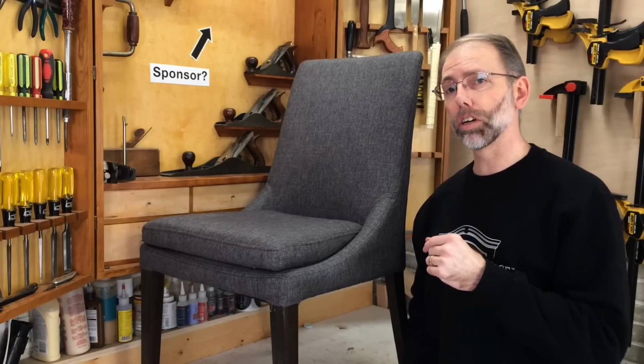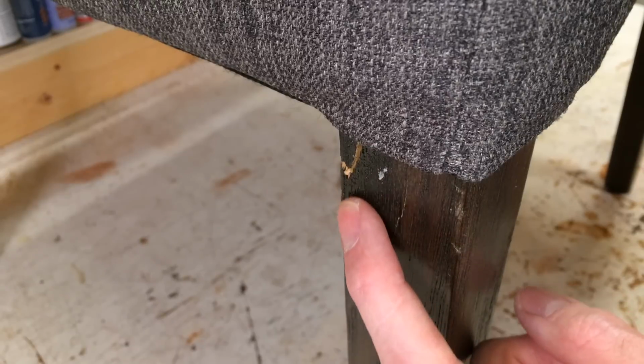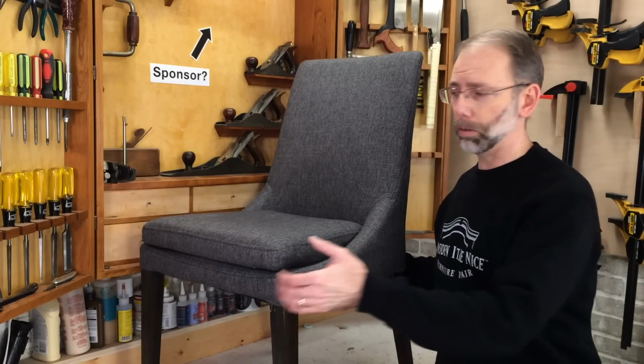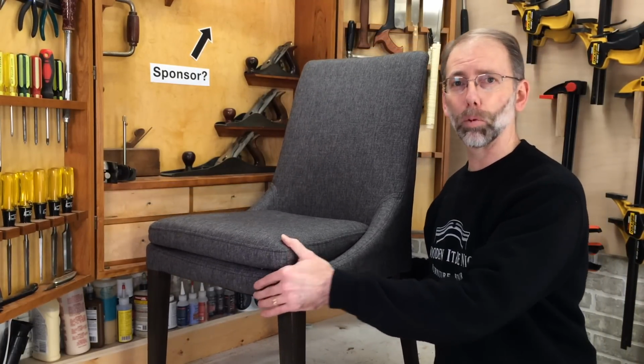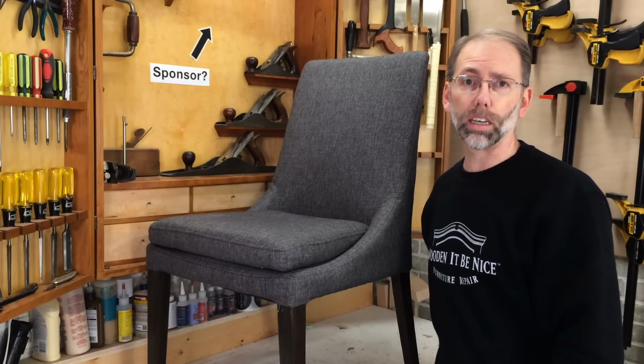There are three hints in this chair that tell me there's something wrong. One is the loose leg. The second is there's a crack up here at the top, and it looks like this leg may have been repaired before. The third clue is this chair is extremely light. It almost feels like it's made of cardboard and balsa wood. So I'm going to flip it over. We'll take a look at what's going on the inside.